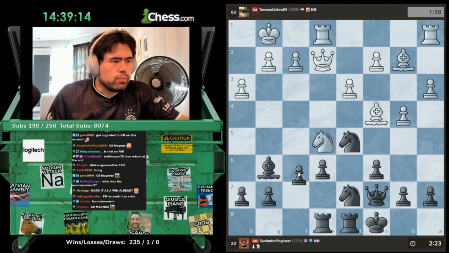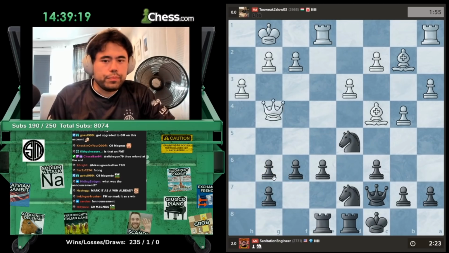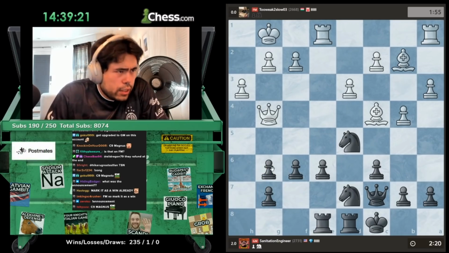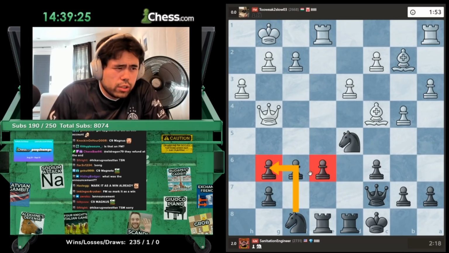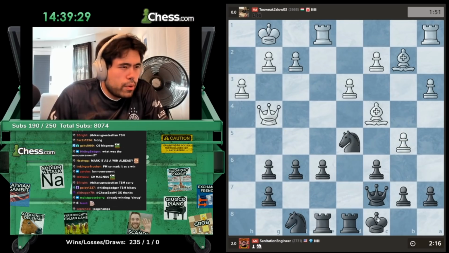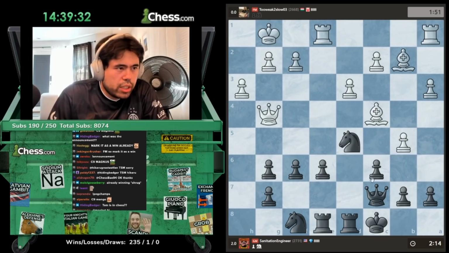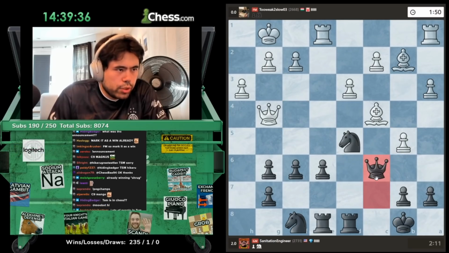Let's go f6 and I will take. Okay, this is a problem. I made a blunder, but I still have this move to guard the two pawns from being captured. Takes a move, queen f4's move. I'll go here and just take the queen.